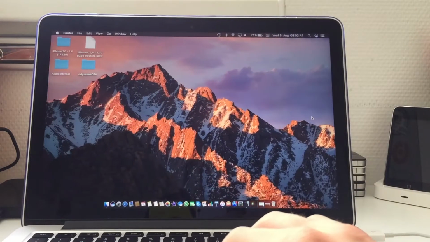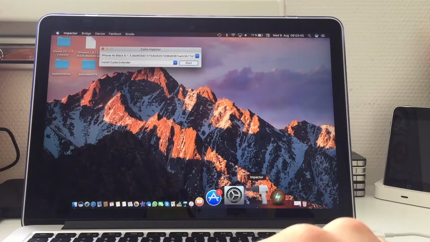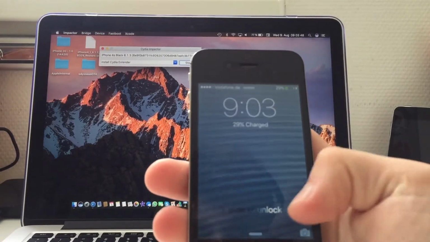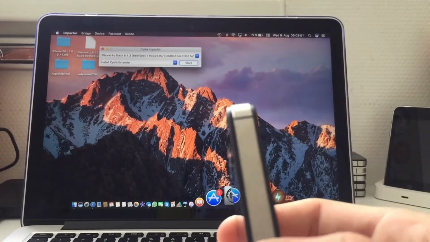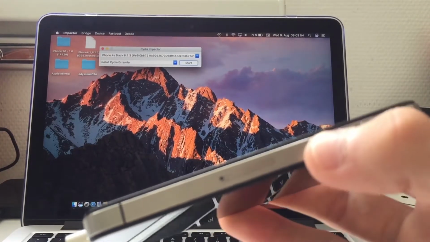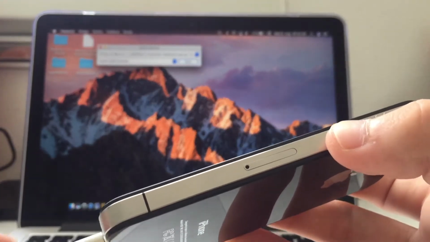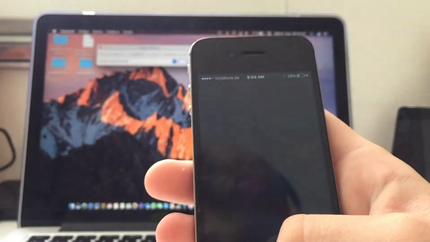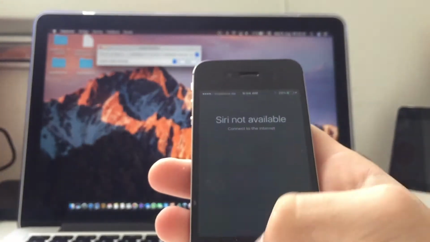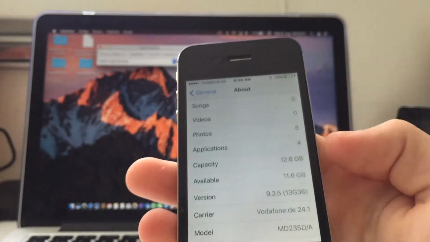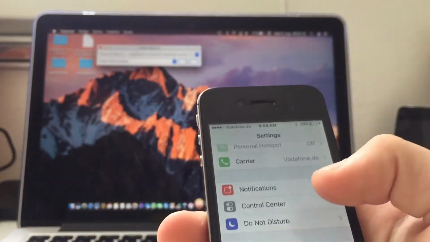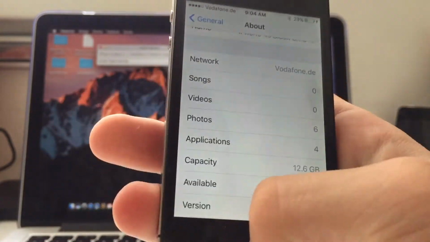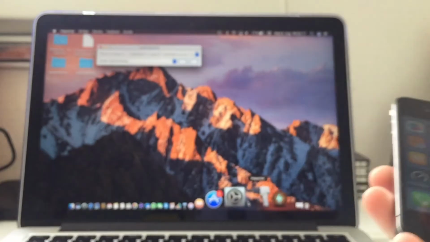So what you're gonna need now is open Cydia Impactor and make sure your device is plugged into the computer. As you can see, mine is. Just to show you, that is an iPhone 4S, as you can see here on the antenna lines on top. Here's a SIM tray, so it's not a CDMA iPhone 4. I do have Siri and all that good stuff. If we jump in the settings, General, About, it's running 9.3.5. So this is legitimately the last version of iOS 9.